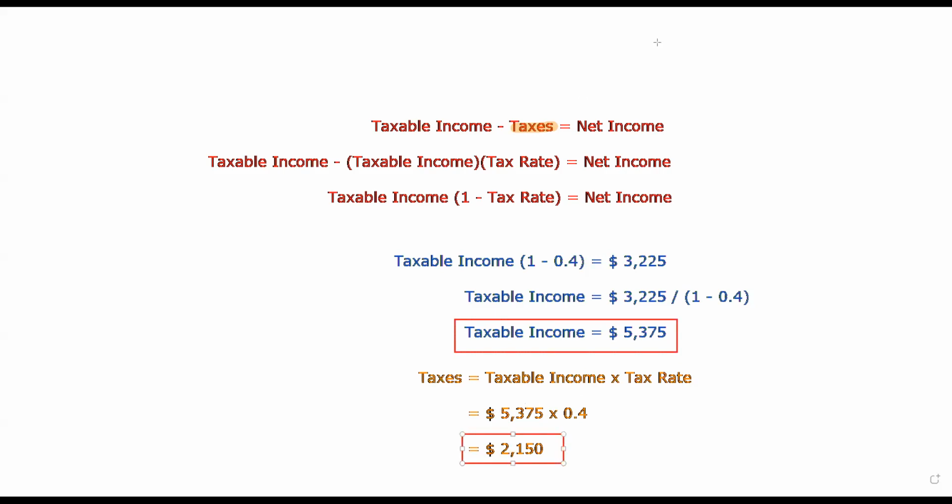So let's see if we get it correctly or not. Let me check with the answer first. So yes, 5375 is the taxable income and 2150 is the taxes. So that means our workings are correct. In case you want to write down, I give it for a while. So these two are the information that you can already put into your income statement for you to be able to work backwards to calculate depreciation expense. Any questions so far before I move on?